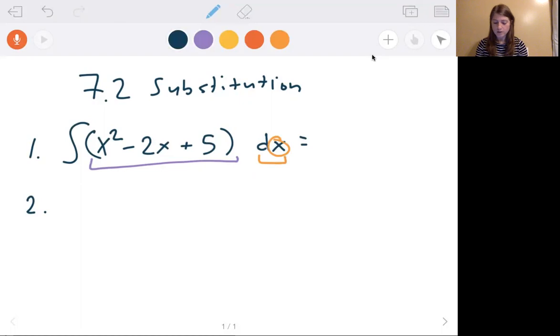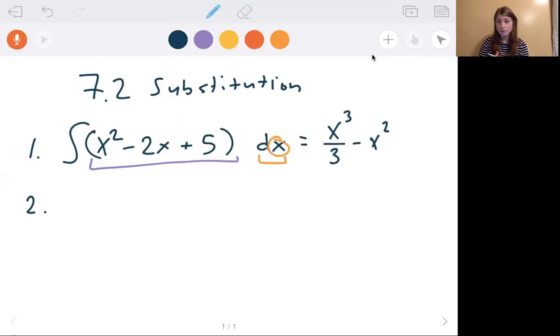So if I think about integrating just the x squared component, I know I'm going to have an x cubed term, but I have to divide by that new power, so x cubed over 3. And then if I think about integrating 2x, well, I don't have to worry about the minus. I can go ahead and pull that out. And if I wanted to, I could think about just the x squared part first. And I could say, well, if I had x squared, the derivative would be 2x. So I really just need minus x squared.